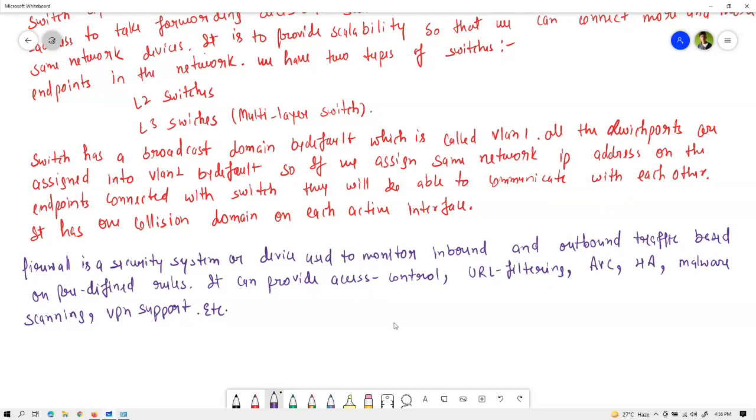Here we have two types of firewall: software-based firewall, which you can also call host-based firewall, and network-based firewall. A host-based firewall secures the traffic for only the one host on which it is installed, and a network-based firewall secures the traffic for all the endpoints connected in a network. Clear? We'll discuss these things in our next class.